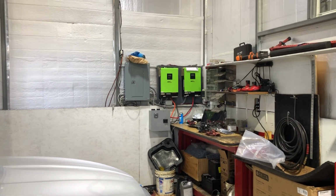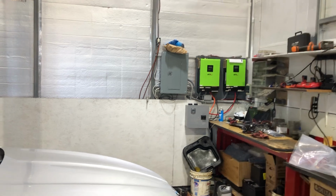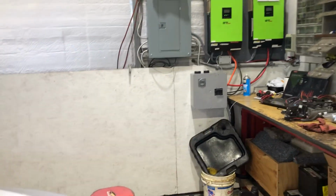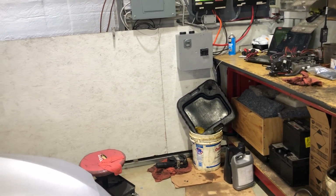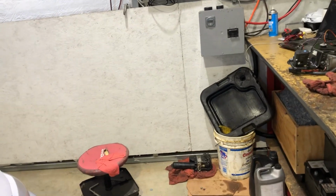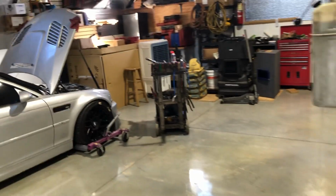Those are my good old faithful green inverters from my home, because I did upgrade my home. As for the building, I rewired the whole entire building myself. Apart from that, I do have an electrical background as well, both on the high voltage side and also on the low voltage side. But this is just a quick video on the inside of my shop. Next time I'll show you a video on the outside.